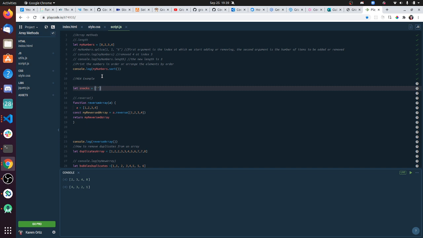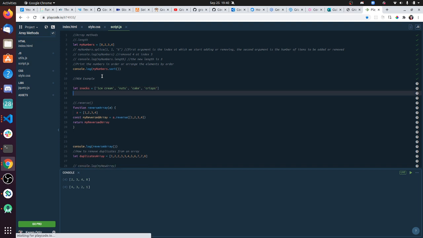So we have here, for example, I love ice cream. I also like as a snack, for example, sometimes nuts. I also like cake and croissants, for example. So let's say this is our initial array of snacks.